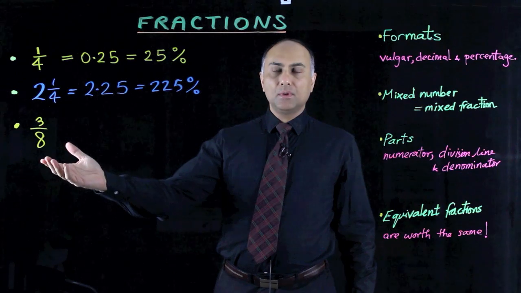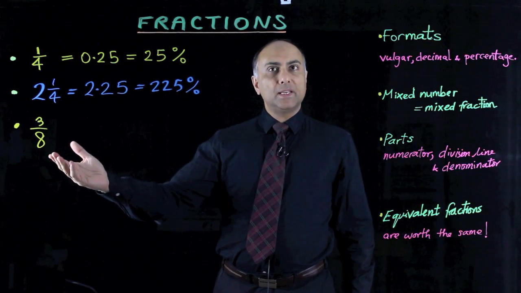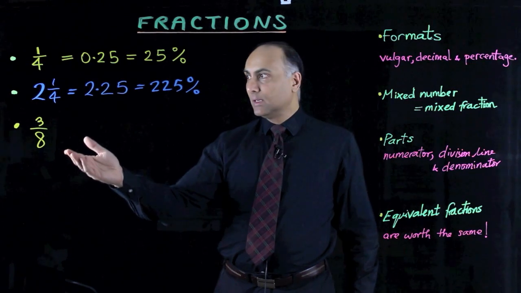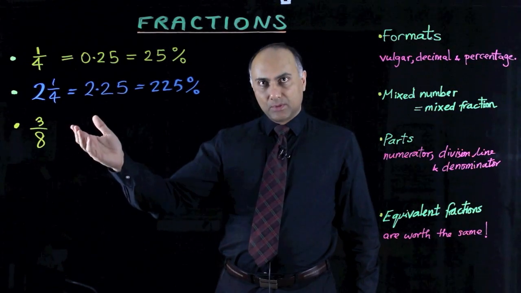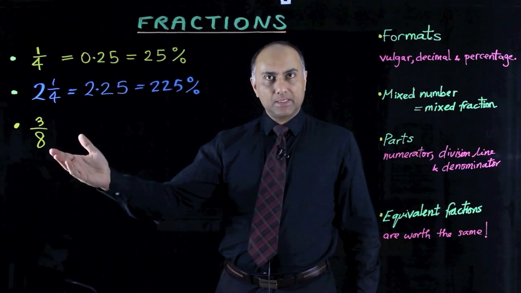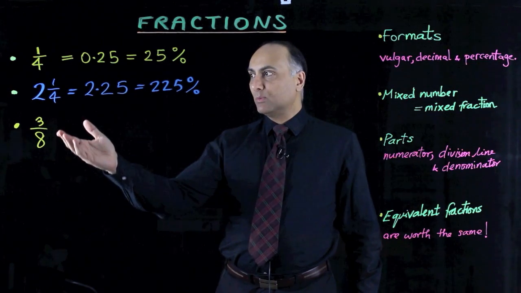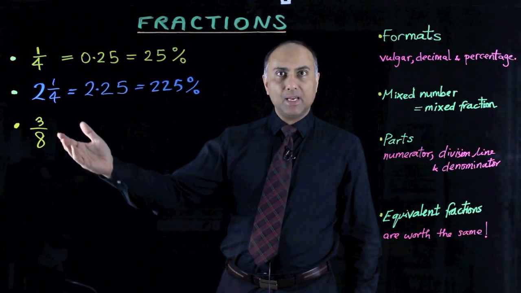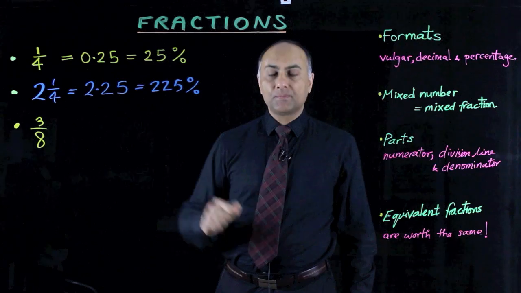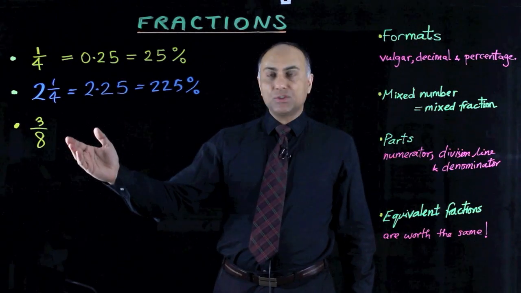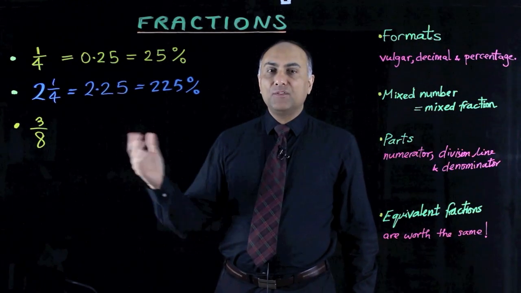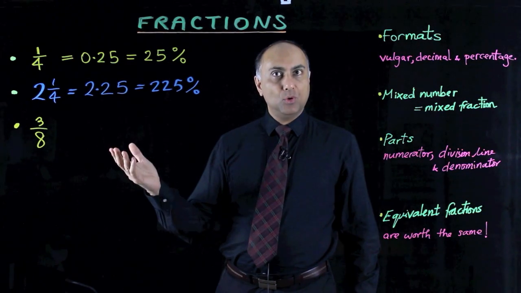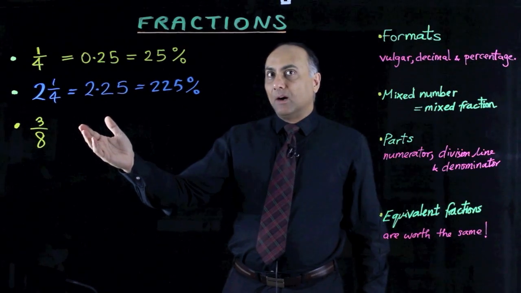Let's now look at the parts of a vulgar fraction. This is an example of a vulgar fraction. The first thing to realize is that when you see a vulgar fraction written, there are several ways of reading this. The normal way of reading it, which is as a fraction, is 3/8. But there are other possible ways of reading it. When you see this written, it could actually be a score. For example, a score in a test, that could be 3 out of 8. It could also be read as a division, 3 divided by 8. And finally, you can read it as a description of the way it's written, which is 3 over 8, which you shouldn't normally do.